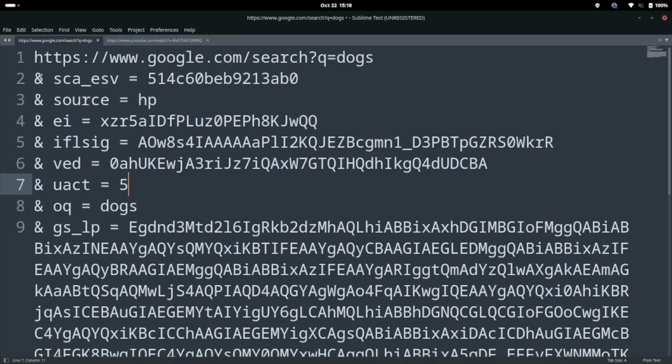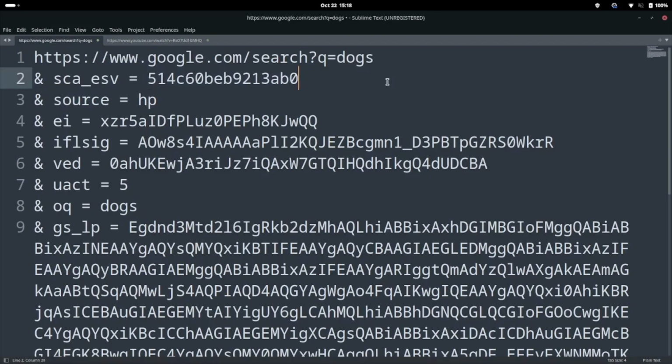And this is how the sites know where a query parameter starts and ends. We've got the ampersand and then some other kind of key and a value, and so on and so forth. If you're asking what all these mean, it's kind of your best guess for a lot of these. It doesn't really matter. It's whatever the programmer of the website wanted it to be. It is arbitrary. There's no set standard per se that a certain query parameter has to be one thing or another. It can be whatever that site needs.